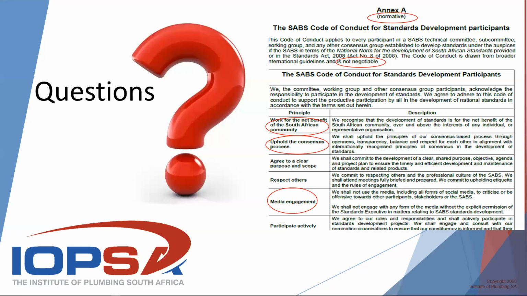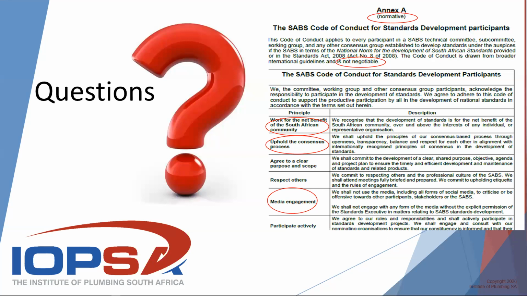So ladies and gents, the DSS process and the appeals outcome will obviously need to play out. The outcomes will be very important for our industry's future. Unfortunately, it will probably take some time, as I mentioned, to get to finality. Until then, we encourage all our IOPSA members and plumbers in general to continue to abide by the standards.